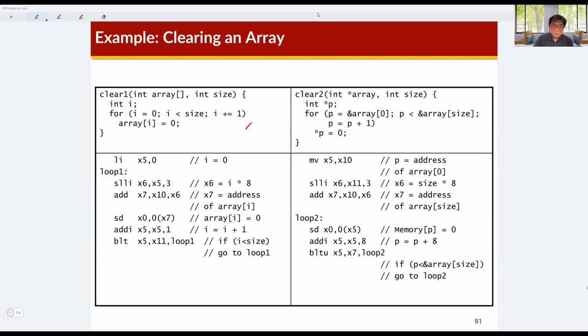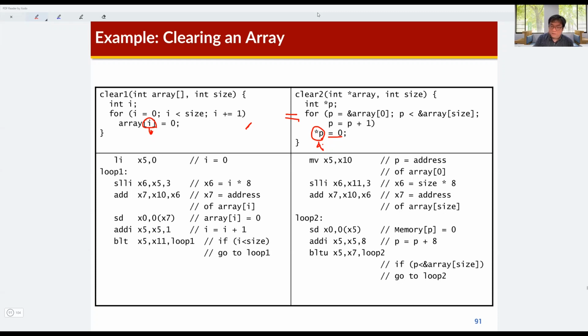In this example, we can update the element of the array with the index number here. And in the right side program, we directly change the pointer value, and we just update the content of the pointer with 0.